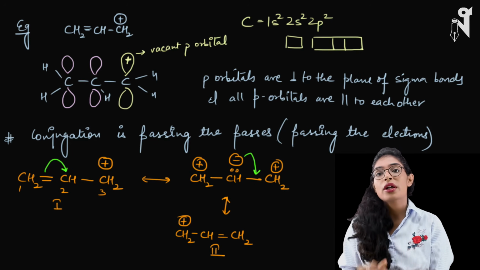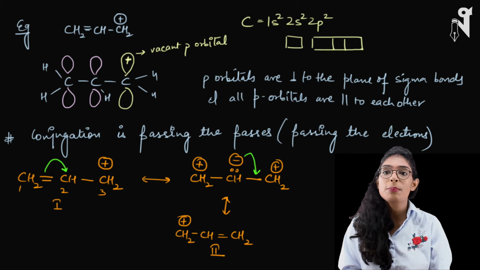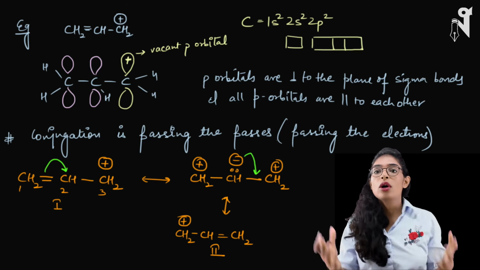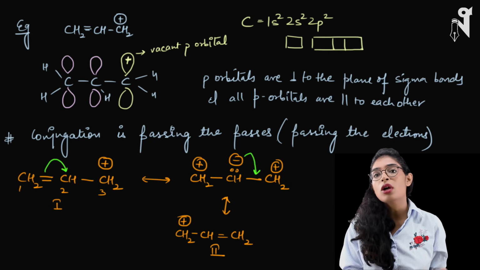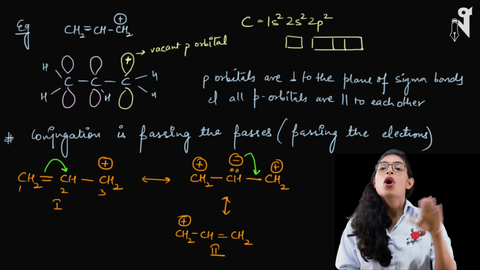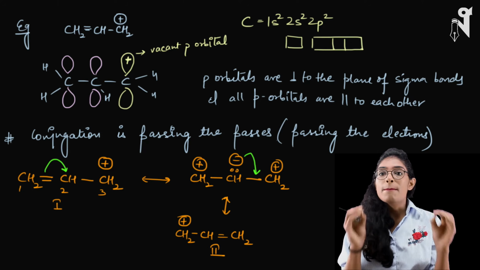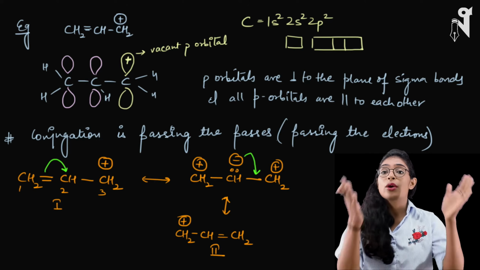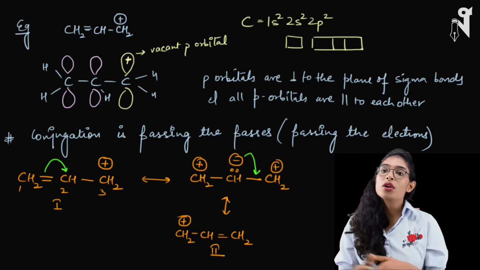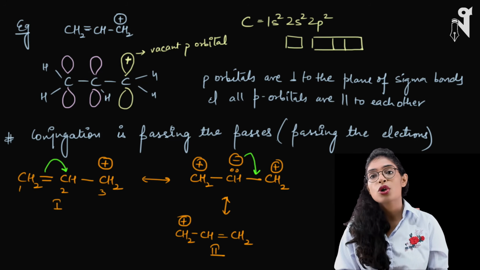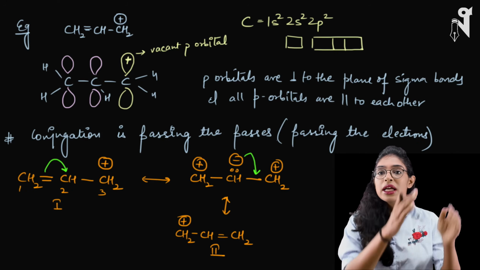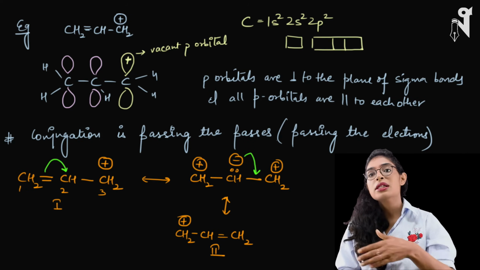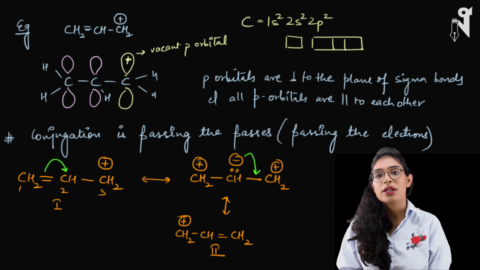In conjugation, the atoms which are involved must have p orbitals, and all these p orbitals should be parallel to each other. And all these atoms should be planar. Basically, they should be in the same plane. They cannot be in different planes. If they are in different planes, then the p orbitals are not going to be parallel to each other. So all the carbons or atoms involved in conjugation must be in the same plane. Your p orbitals must be perpendicular to the sigma bonds, and all the atoms involved in conjugation must have p orbitals, and all these p orbitals should be parallel to each other. Then only conjugation will happen. Then only they can pass electrons. If the directions of the p orbitals are different, they cannot pass electrons. The electron density cannot be passed from one place to another.